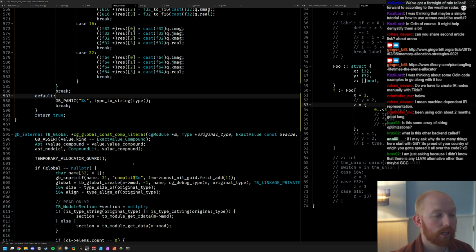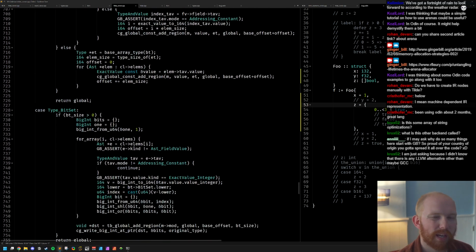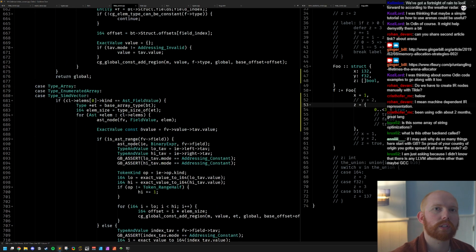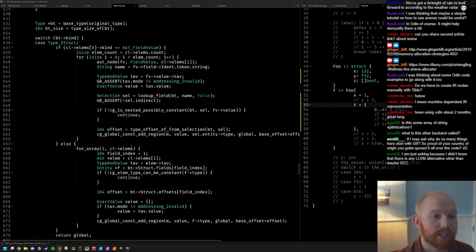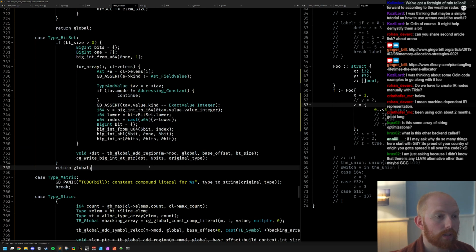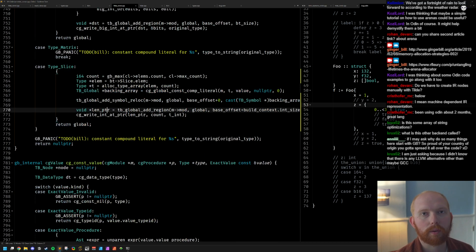So that's kind of easy, and I'm still not finished with all of this. There's still stuff to fill in, and it's still a bit of a hack at the moment because it's only assuming constant things. If it can't be constant, then we've got to assign to it. We still haven't done the globals yet, and there's no way of testing that what I'm writing is even correct. And all I showed you was the structs. There are also arrays you've got to deal with. There are bit sets, which are just an integer, but you still have to deal with them because you could have a compound literal for the bit set. And slices as well. They're in memory, similar to a string.